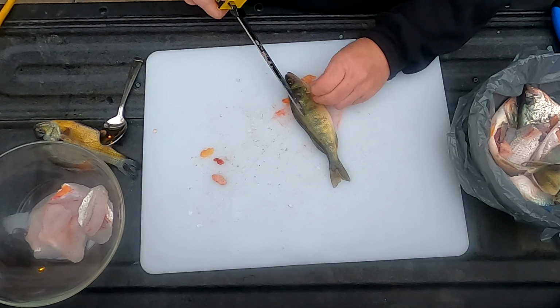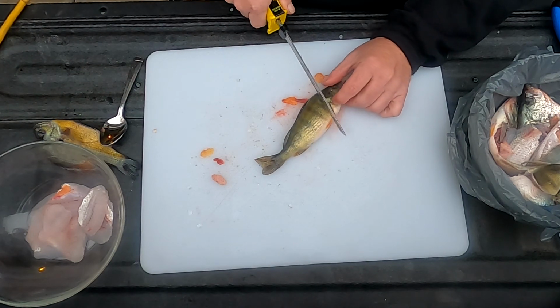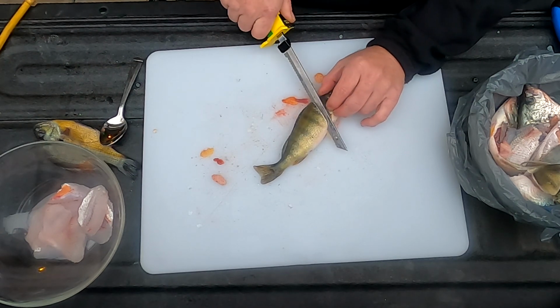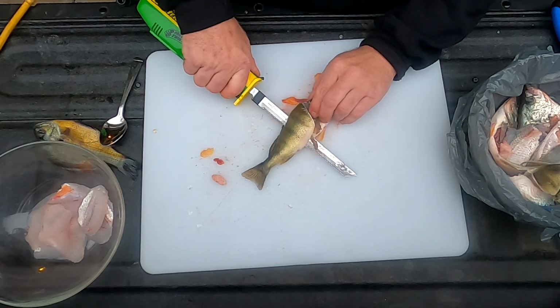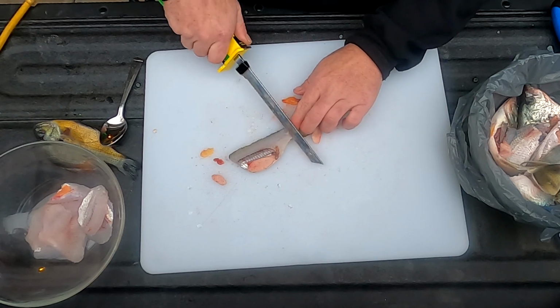Wow, my fingers are cold. Like I said, these have been on ice. It's about 40 degrees out here right now, so they're stiff. Alright, that seems to be the ticket with this thing. I hate the sawing motion, which I had to do with my other fillet knife.